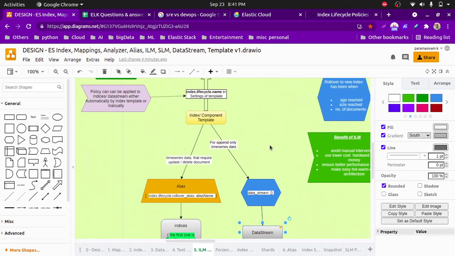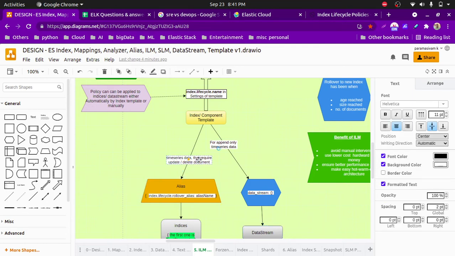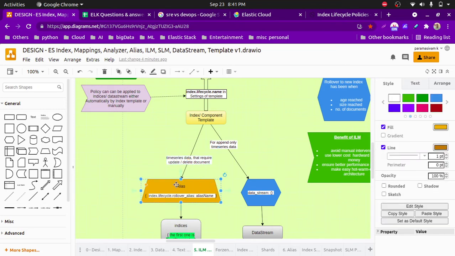In some cases, let's say we still have time series data, but it needs updates and deletes also. In that case, we have to define an alias. We will specify the alias name in the template itself, index.lifecycle.rollover_alias equal to the alias name, in the settings.